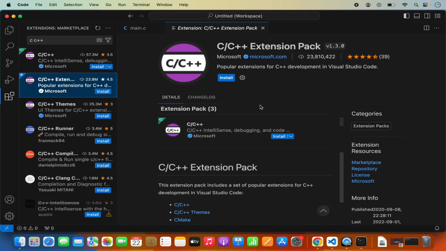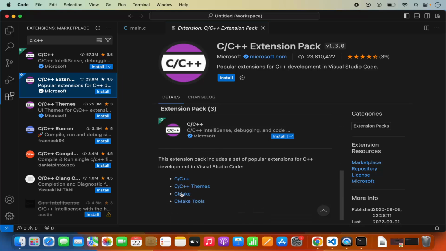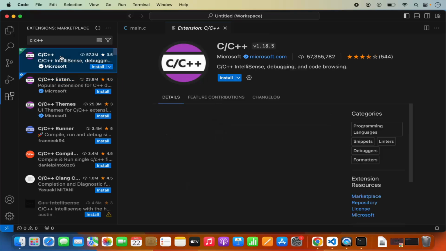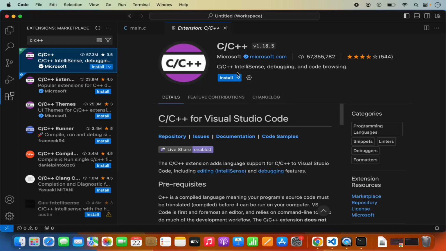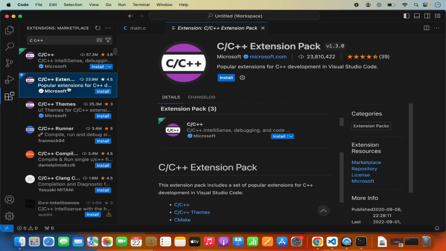I recommend you download the C and C++ extension pack, which comes with the C and C++ extension, C and C++ themes, CMake and CMake Tools. This extension pack is going to include the C and C++ extension as well. So install the second one, and it's also from Microsoft.